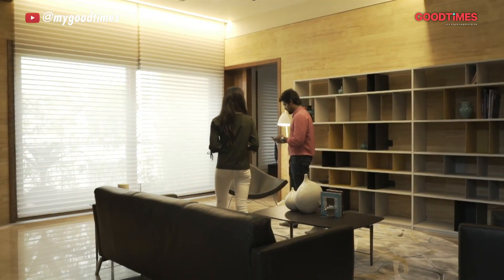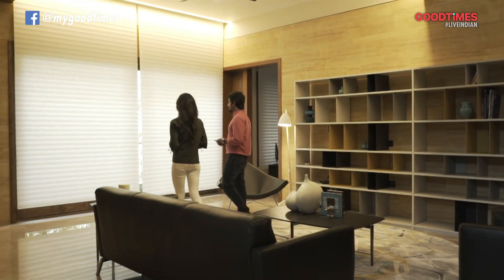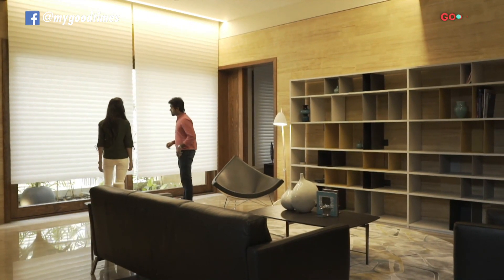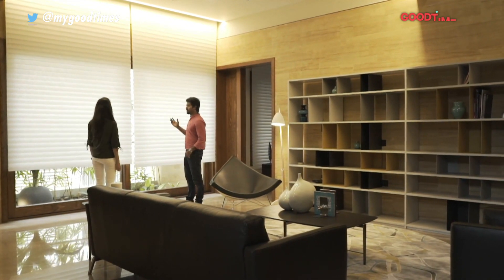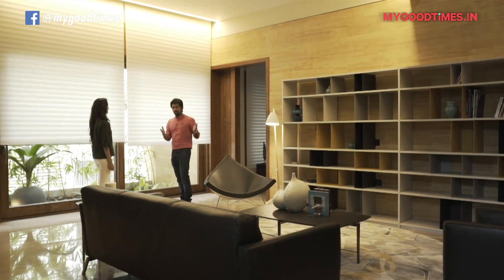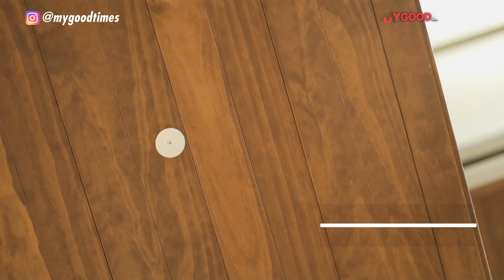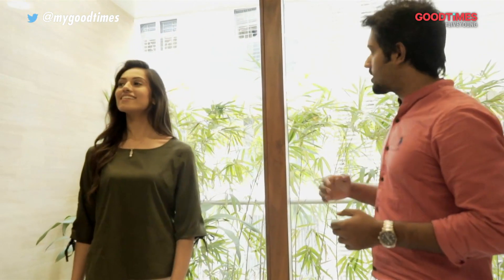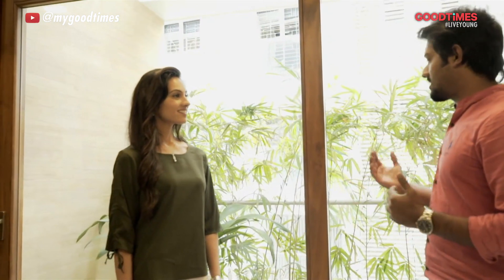The vertical green wall impresses those inside the house and protects their privacy. In a house as big as this, how does one solve energy consumption problems? It's a very interesting question. You can see the scale of the windows — they're really huge and let in a lot of natural light. Every window in the common areas is equally large. To balance the light inside and outside, we've used a very efficient sensor on the ceiling — the Lagrange sensor.